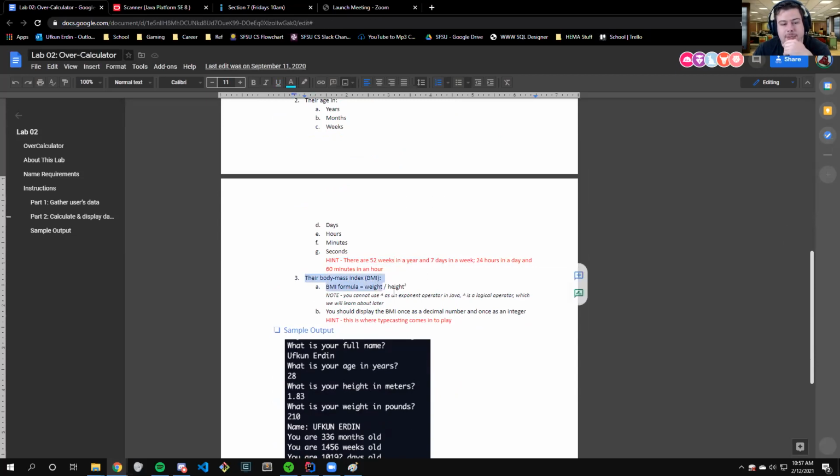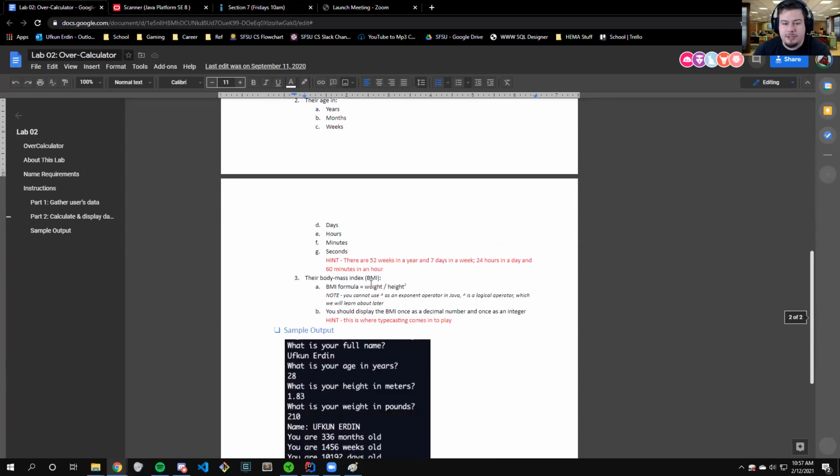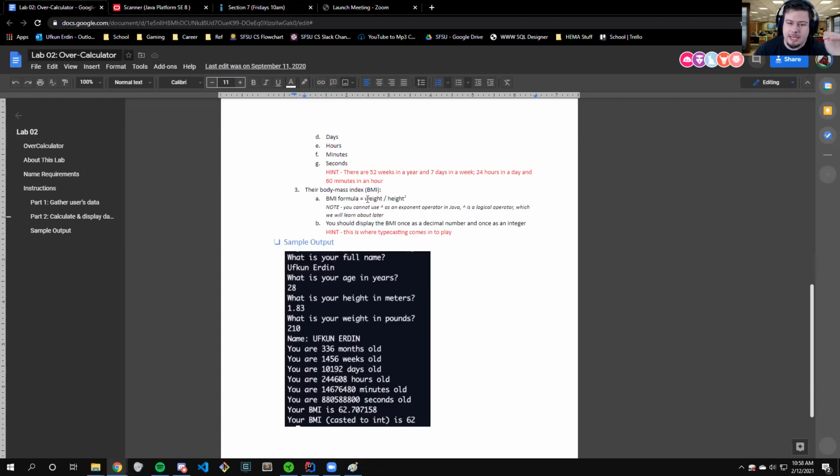Then you're going to calculate the body mass index. So I know here it asks the user's weight in meters. This is literally just so that you get used to using doubles. You don't need to do any kind of pound to kilogram conversion here for the BMI. Literally just use the weight variable and the height variable. I don't care that it's inaccurate because we're using metric and imperial system. It doesn't matter to me. You don't need to do any kind of extra conversion here. Literally just plug in this formula.